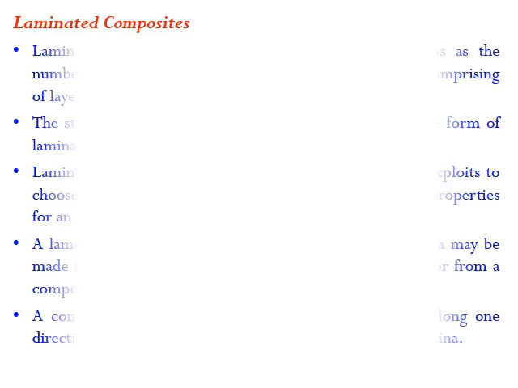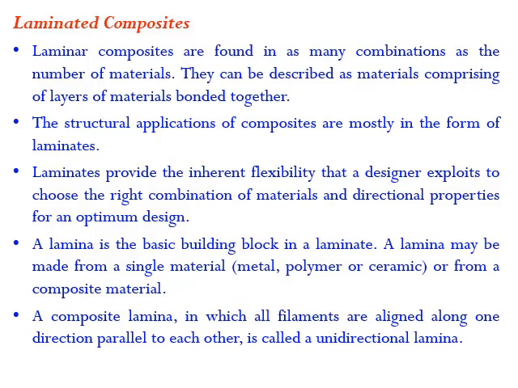If the layers of the composites are stacked and bonded together in such a way that successive layers have fibers aligned in a different direction, then the composite will have uniform strength and properties in all directions. So wherever the application needs strength in all directions, we can go for these types of composites. In the sketches, we have seen the fibers aligned in all directions, which is going to give us strength in all directions.